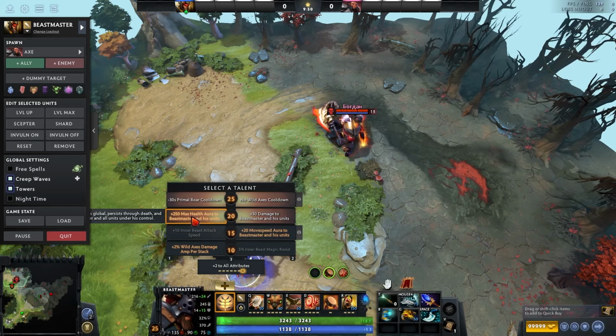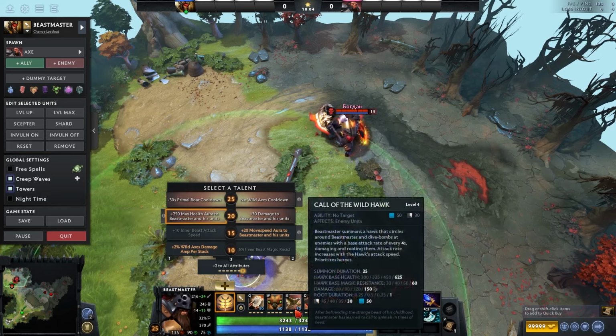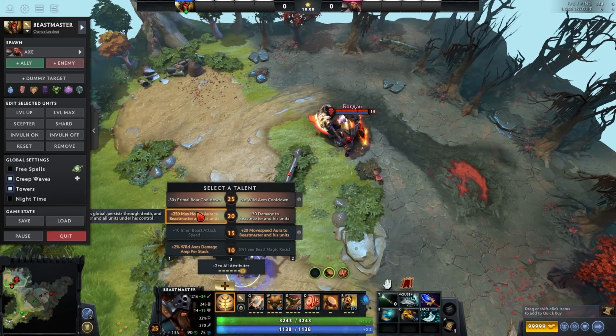Then getting this max health aura to your units is also very good. You can get this as well. This is also another one where it's like a greedy versus just getting the health, which is pretty good. Again, you're not going for the Helm of the Overlord, but this is still very good for what you're doing, because the slow and this stun, especially just running people down, is pretty important. So we're going to be picking that.